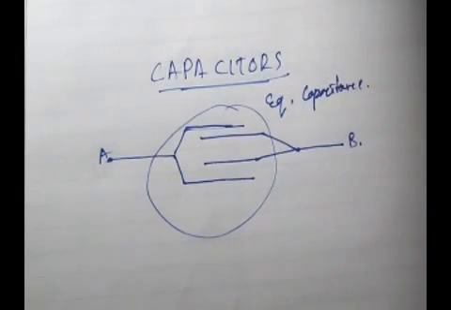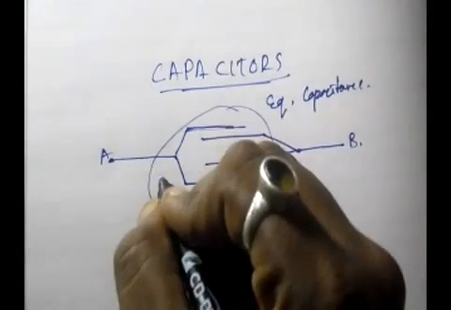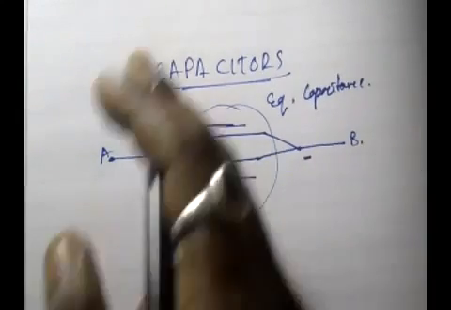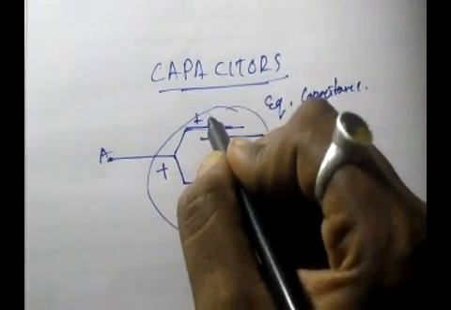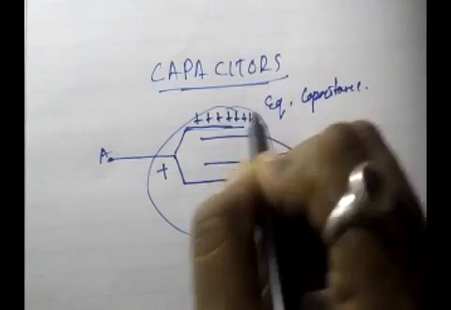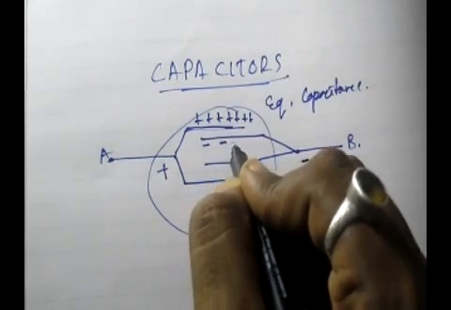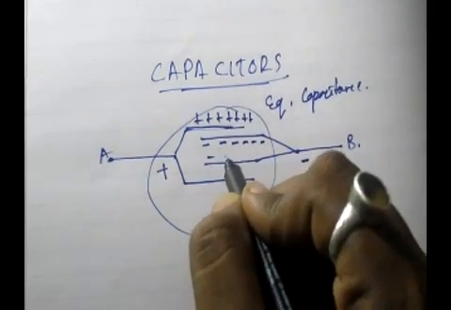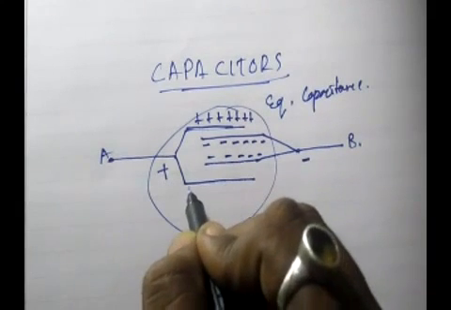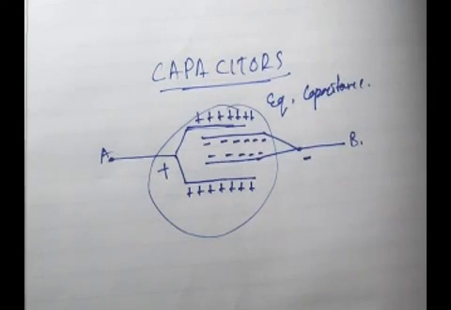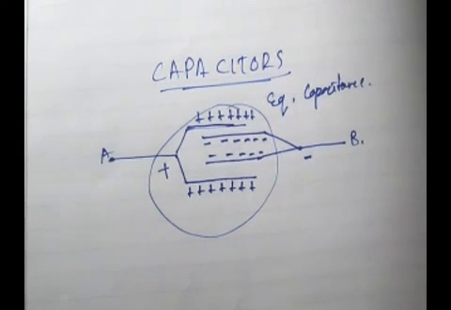So how can you solve these things? The easiest method to solve this is: give a plus charge to this side of the plate and a minus charge to this side. Now the plates connected to this one get positive charge, so these are all positive charges, and those attached to this negative plate get negative charge. Now this plate is attached to the positive charge, so give it positive charge. Okay, fine. Now it becomes easy to analyze.